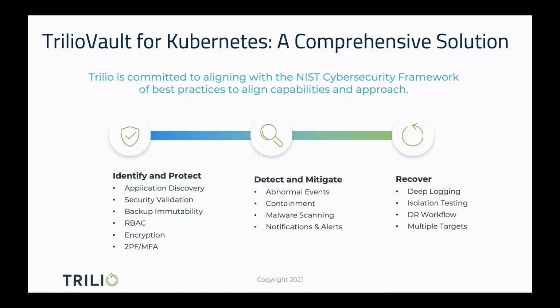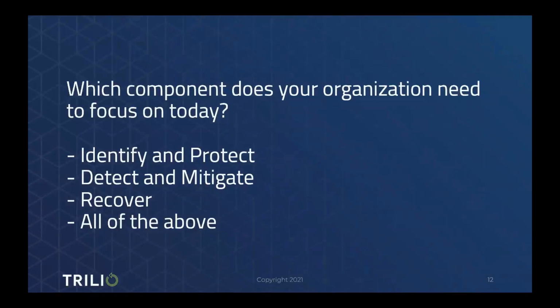So now I think we have another polling question coming up to give you the audience a chance to interact here. Yeah, so question, go ahead. All right, I'll say it. The question is, which component does your organization need to focus on today? The polling question should be on your screen now. The answers that are available to you are identify and protect, detect and mitigate, recover, or all of the above. So you can go ahead and choose your appropriate response.